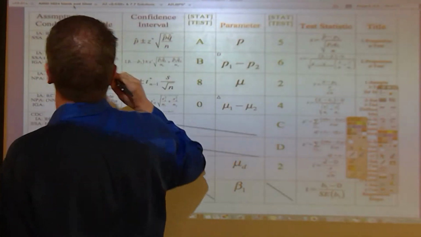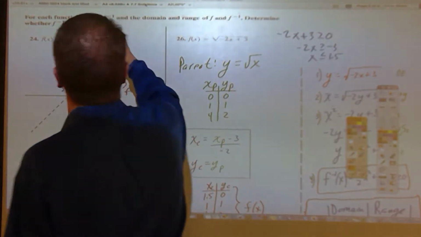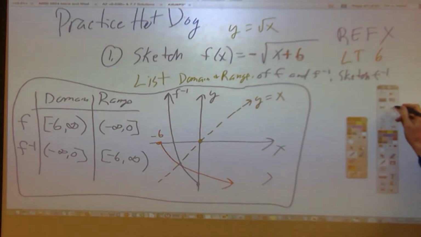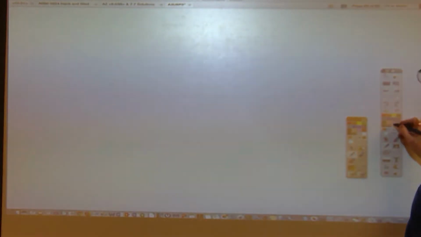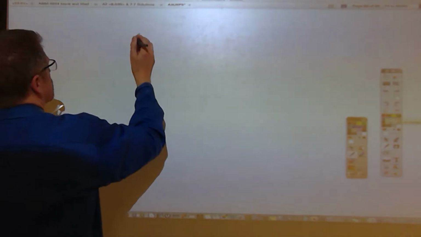Practice this one more time. This isn't easy, that's why we need practice. Where are we? We are right here. Okay, so try another one. I'm going to give you the graph of a function. The equation is in red. Try to get the graph of its inverse and the domain and the range.